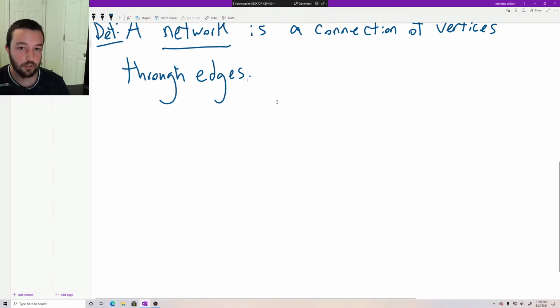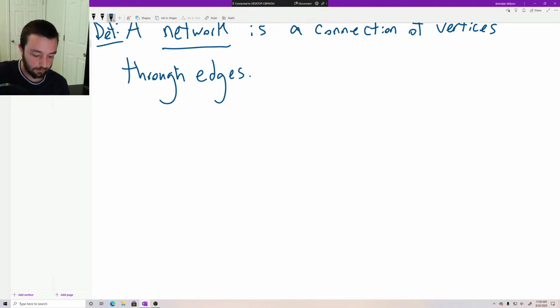In order to do that, we need to look at some other definitions, things that come into play when we're talking about networks. The first one is what's called a spanning subgraph.